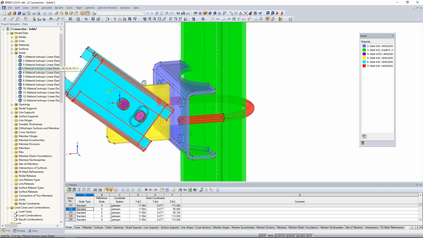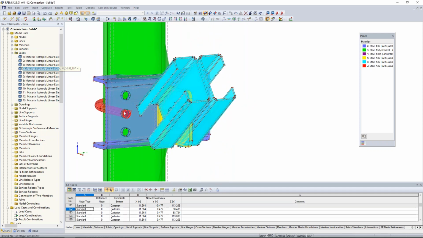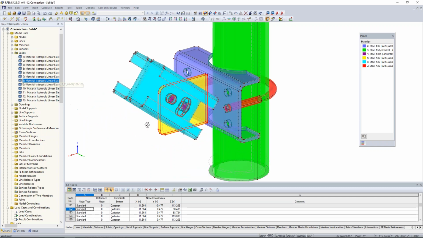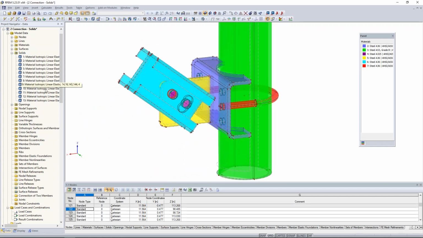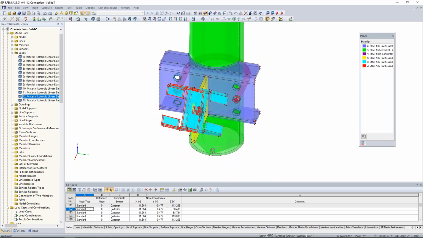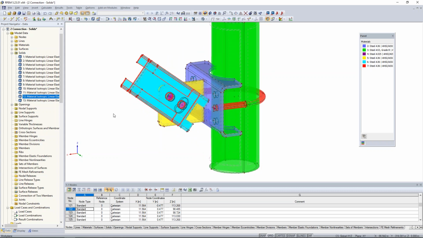Then we have some additional solids, including a solid defined for our bolt on the left. We have maybe a bolt on the right. And then we have some additional solids for the bolts connecting our double channel here to this yellow plate. And eventually this yellow plate connects back to this initial solid that we had just created. So you'll also see that we have solids defined for these channel sections. This is a double channel. It's representing our diagonal brace in this connection.